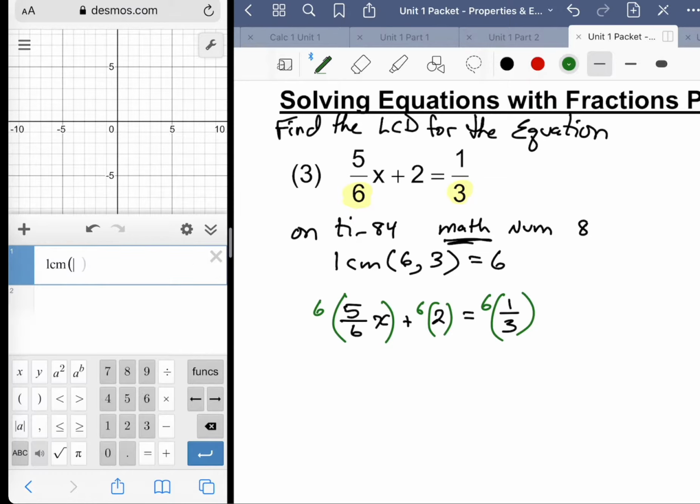All right. You see LCM there. Same deal. Type in 6,3 and it'll spit out the value. So again, it's a way for you to get the number without having to think about it, but also it's a way to get an LCM if you have some weird pair of numbers where you're maybe not familiar, like 17 and 51.